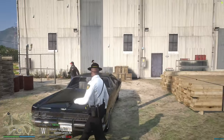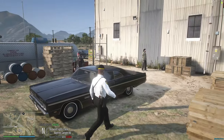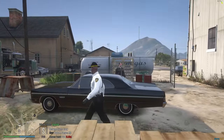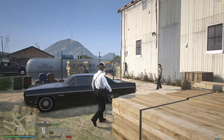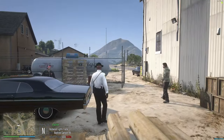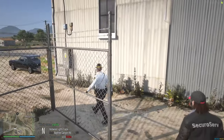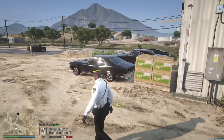What car is this? The Plymouth? This is a Plymouth Fury. Okay. That's quite nice. Got a commercial plate on it though. Oh, I do. Yeah. I bought this thing from a movie set. That's why. I gotcha. Do a work on that. Yep. Got quite a collection back there.